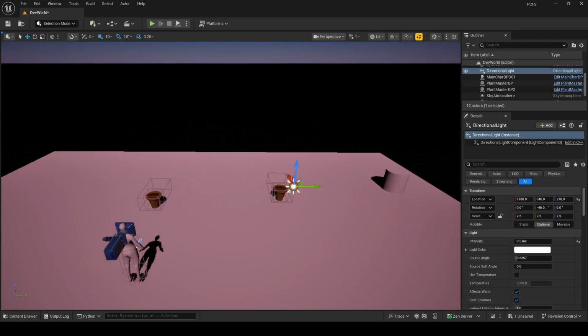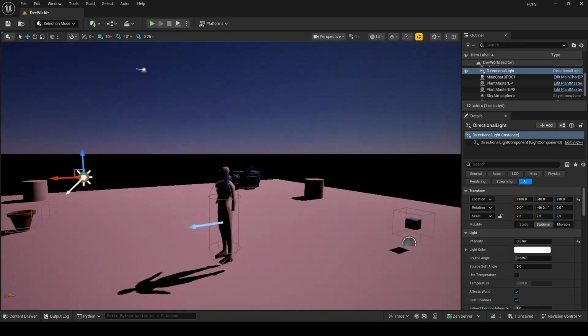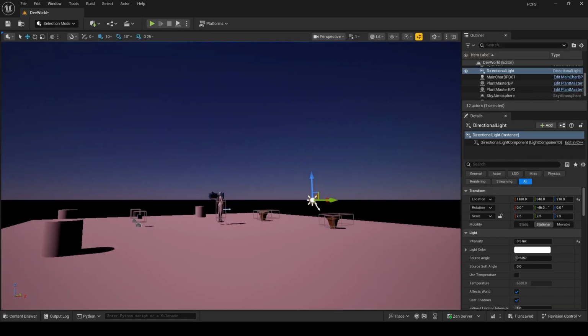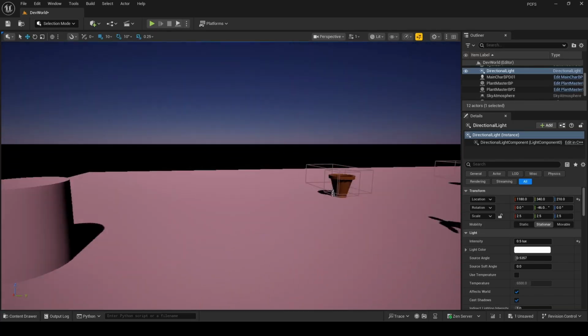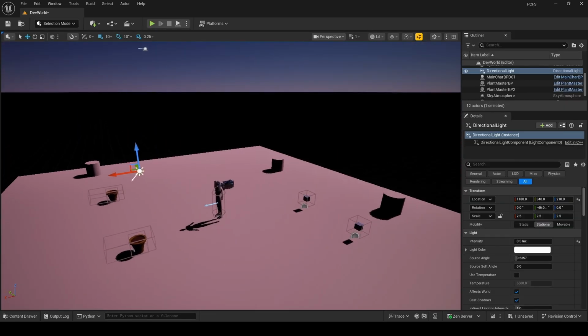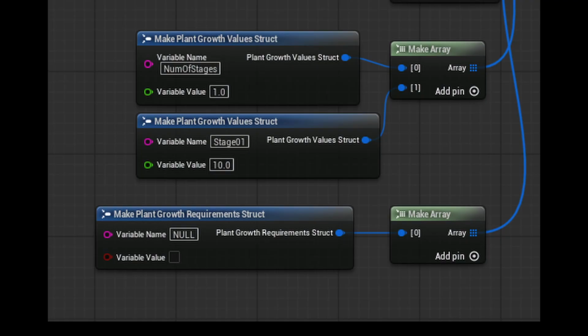So right now I'm just using raw structs, which isn't really too big of a deal. They were structs to begin with. I just wrapped them in a data table or data asset because I forgot you could just use structs in Blueprint. I thought you had to do something special with the wrapper, but no, you can just use them.